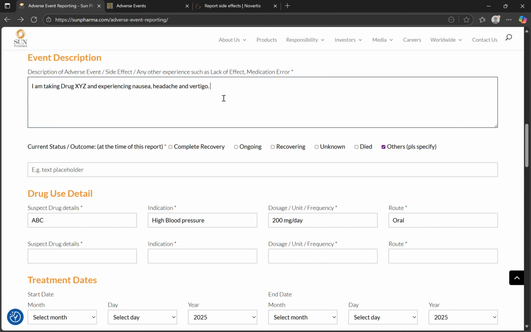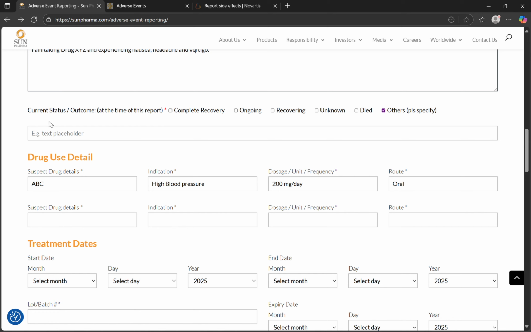So let's say I just captured here 3 adverse events that should not be there after consuming the medicine. So I'm just capturing it here in a layman term. So this way you can give the description of adverse event.